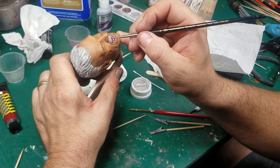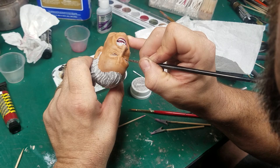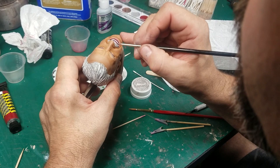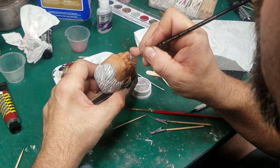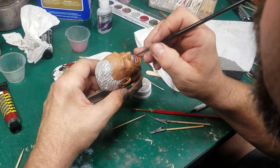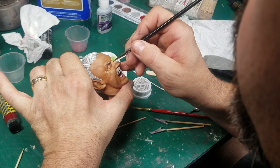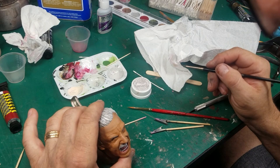I'm kind of zoomed out right now, but it's all right. As that dries, that little milky look from the clear will clear up. It looks milky at first, but as it dries it dries clear. There's his eyes. Okay, looking good. So again, I'm just going to let that sit overnight.